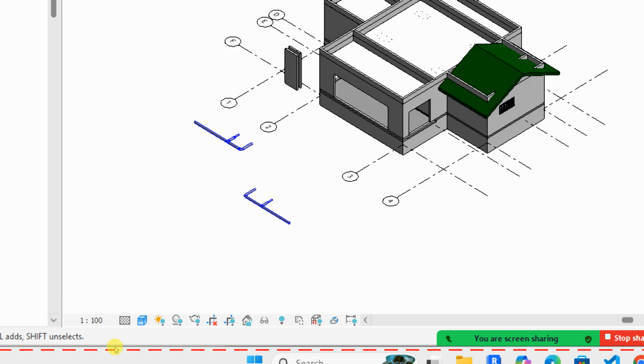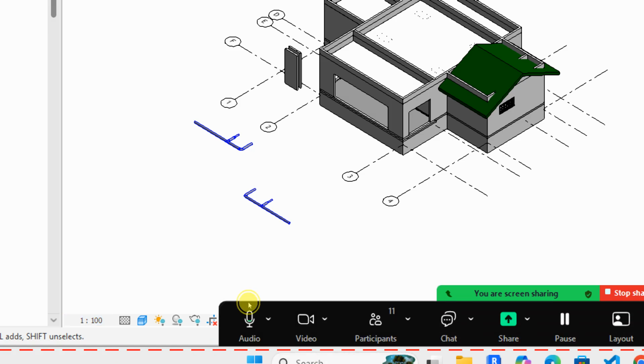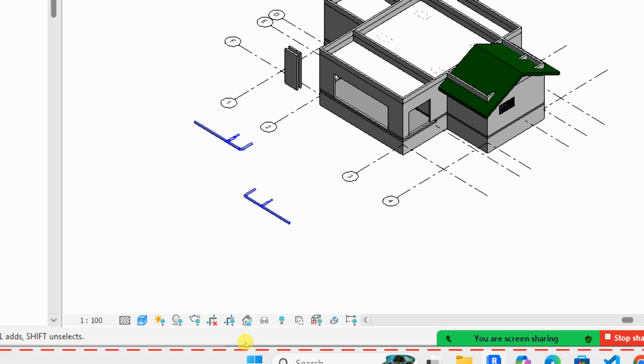If you come down here, from the 1:100 to the end here, what we have here, up to this point, review constraint 1, 2, 3, 4, 5, 6, 7, 8, 9, 10, 11, 12, 13, 14, 15 items within. All of them are view control elements. Each one has its own use.